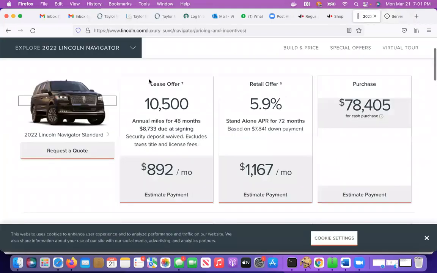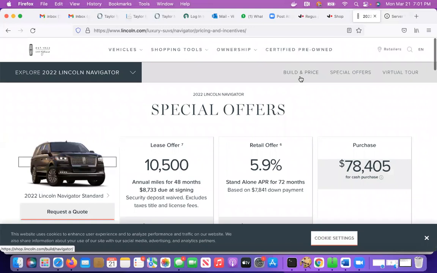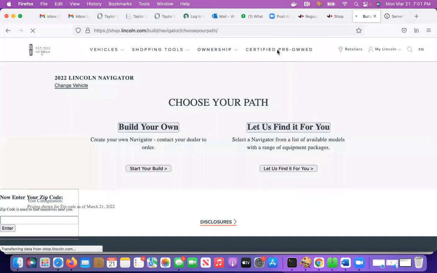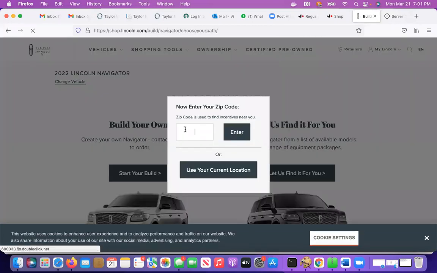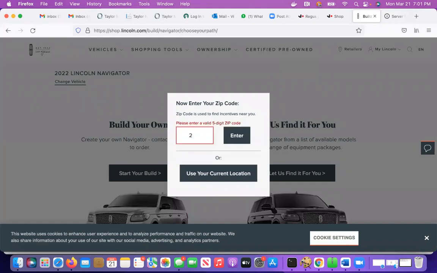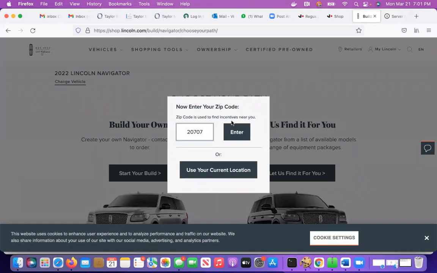Let's say they're deploying this application. They test build and price, special offers, and the certified pre-owned section, and they test with a dummy zip code. If I enter a dummy zip code, yes, it's working.